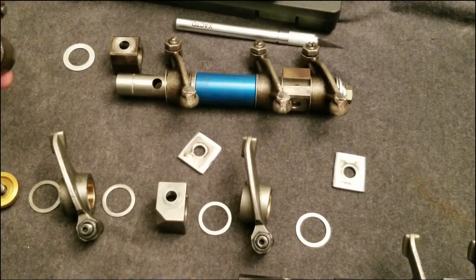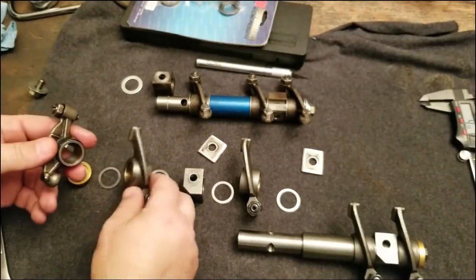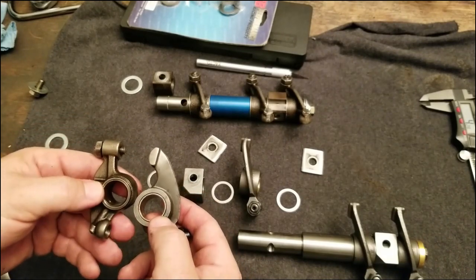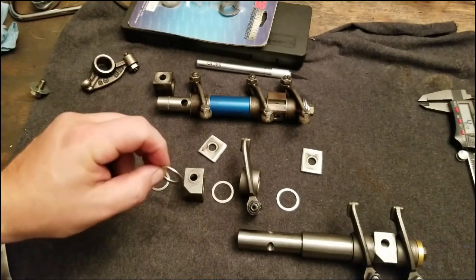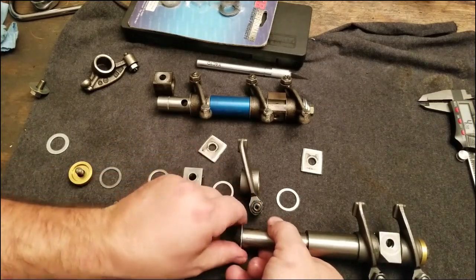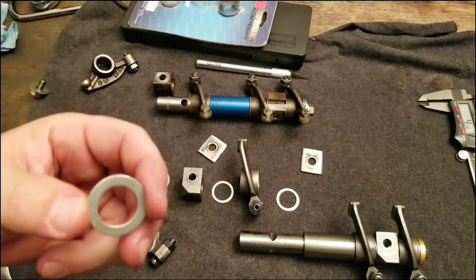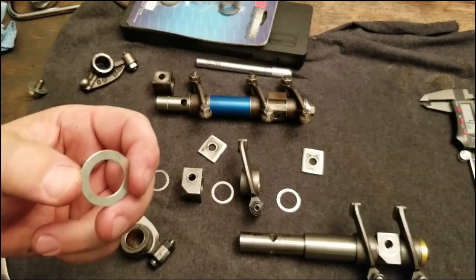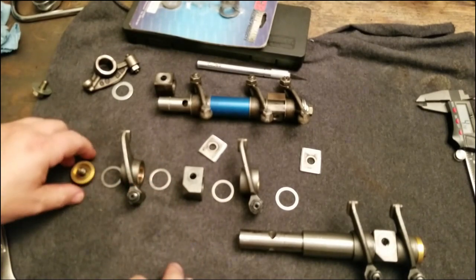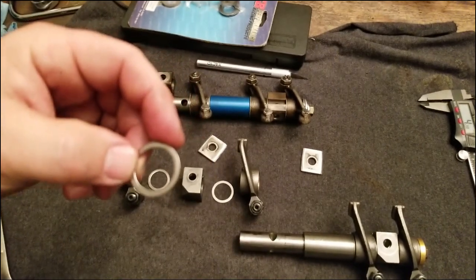But what I just found out is that when you upgrade to the 1-to-4, the actual diameter changes as well. So the ones that I have won't fit on here unless I do some finagling, which is what I'm probably going to do. I'm going to take this and open it up a little bit with my Dremel, and then I should be good to go. So a little bit of work to do to adjust what I have right now, and the one I need to do is this one right here. I need to increase the size just a little bit.